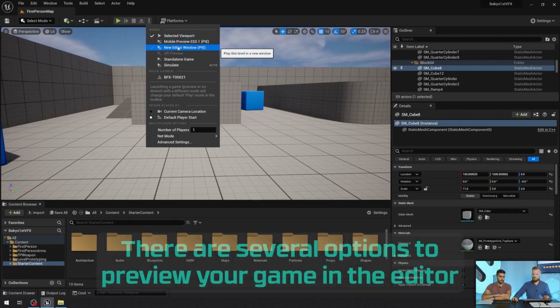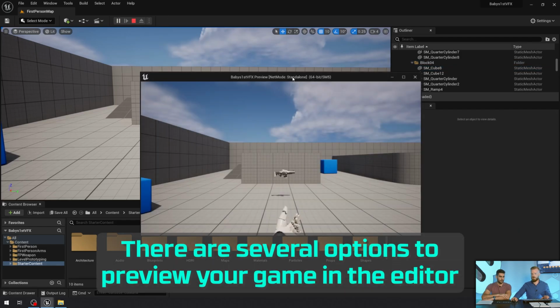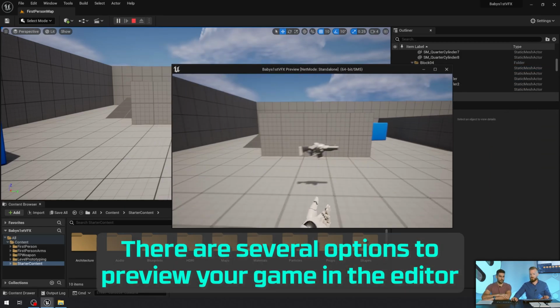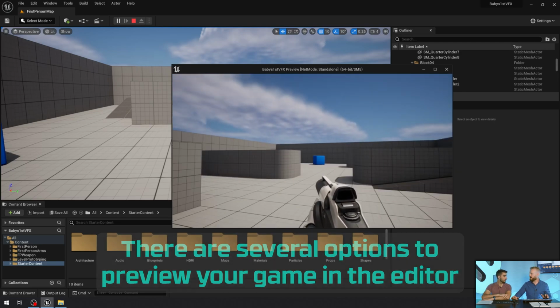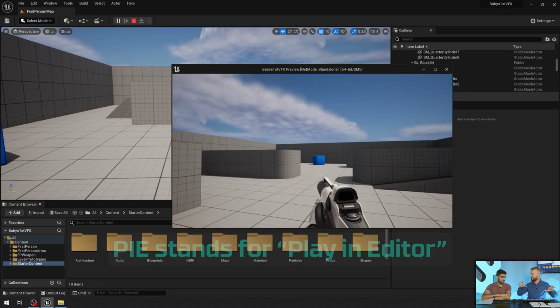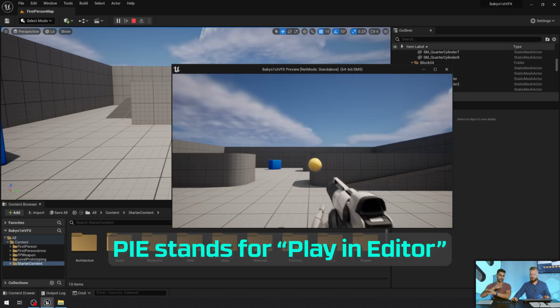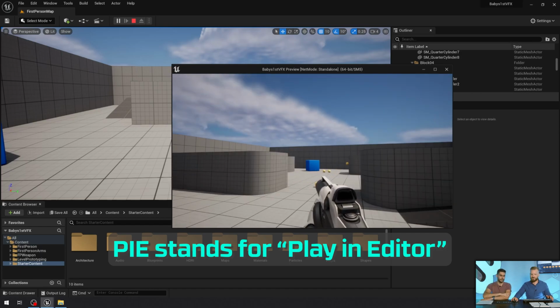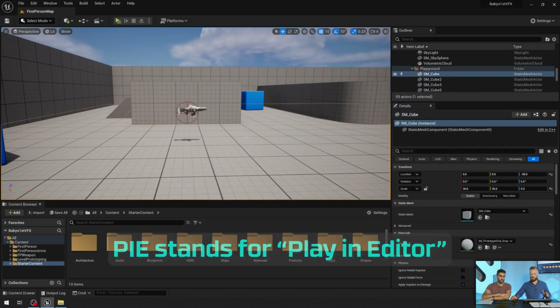One thing that you'll often see is you can come over here, hit the hamburger menu, and go to new editor window. And then it'll actually pop up a separate game window that I'm playing in. I don't know why, but this feels more natural to me. I've got the game and then I've got the editor, so I tend to use this mode. With a dual monitor setup, you could put one on each. Yeah, absolutely. So now I just hit escape again and I go back to the editor.